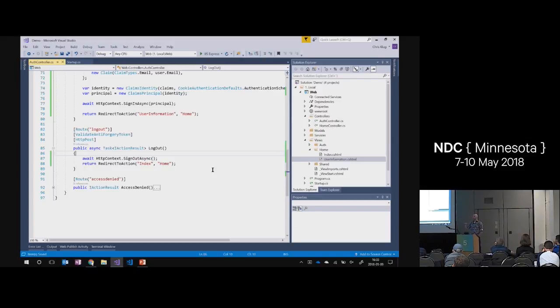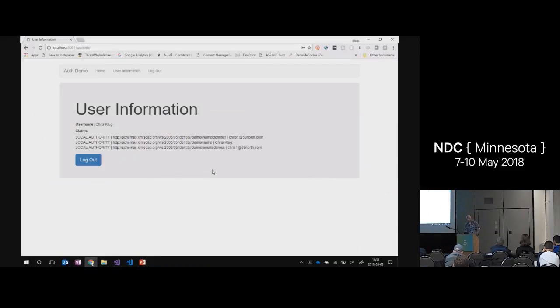All of the stuff of removing the cookie and all of that stuff that you might want to do to get this working, if you just call SignOutAsync, that will make sure that the cookie authentication handler does whatever it needs to clear out the currently logged in user. So in this case, that will remove your cookie for you. With that in place, I should be able to just go out here and press logout.